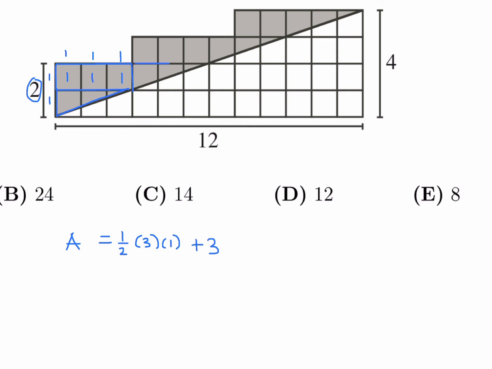Let's move on. Now let's go to this triangle right here. Again, 1/2 base times height. Base is 3, height is 1. And then let's add, let's see here. Well, there's several ways of doing this. It doesn't matter, whatever way you're comfortable with. I'm sure you have a shortcut. Here's 1, 1, 1, that's 3.